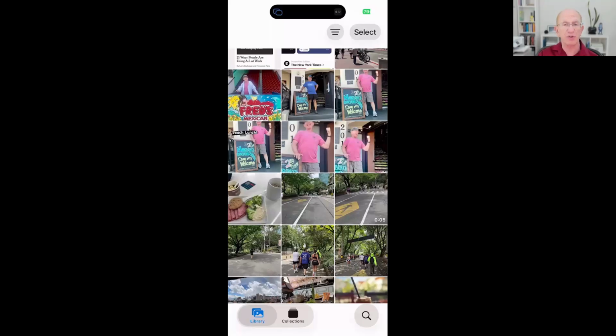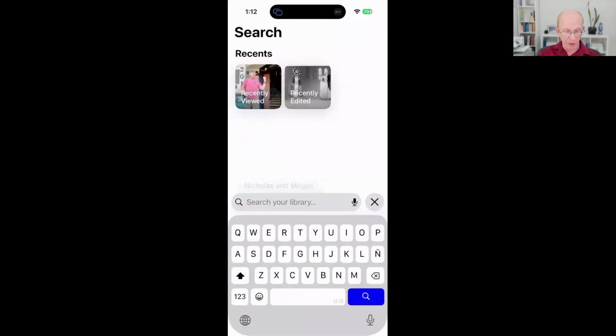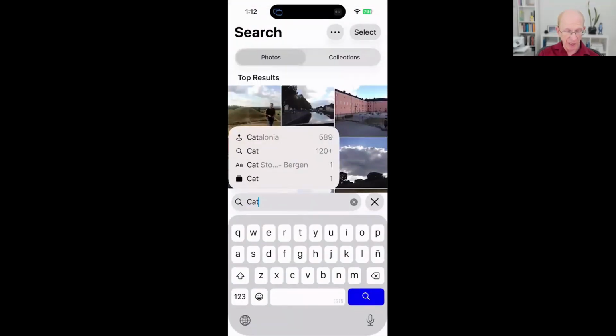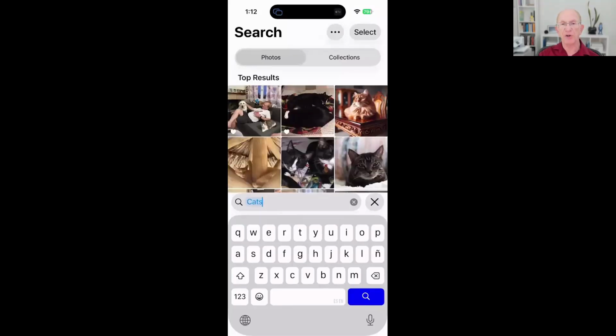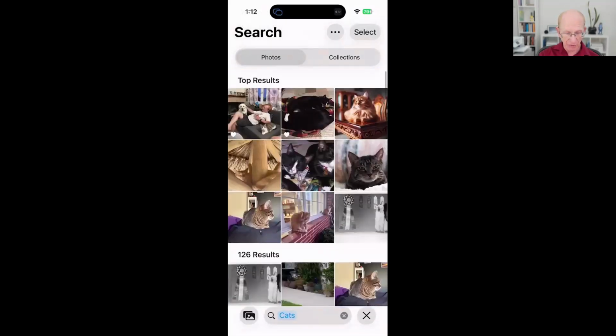It gives you the ability to search for photos. Your phone is automatically recording the date and the time and the location, if you have an internet connection on, when you're taking the photo. So it's possible to search for photos very quickly, but you can also search for photos by objects. If I wanted to search for photos by, say, cats, I can find cat photos and it'll show me pictures of cats that it recognized.